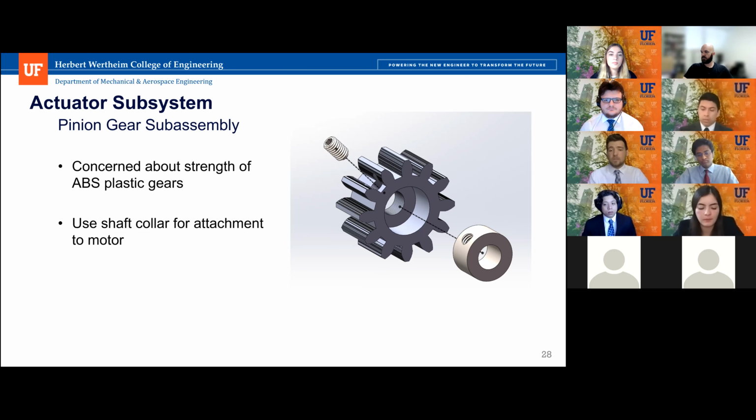So a solution that we came up with was to house a shaft collar inside the gear that would place all the thread stress responsible for clamping onto the motor shaft on the metal threads. And this essentially is 2 pins acting at perpendicular axes, which creates a locked structure that the gear cannot rotate about. It'll also be like a press fit. So that eliminates all worries about the motor shaft wearing out the gear.